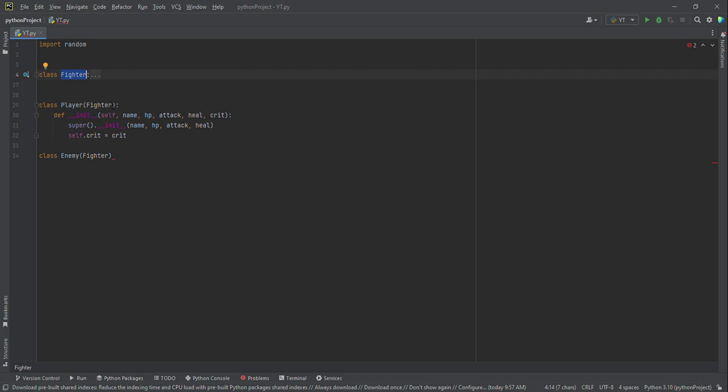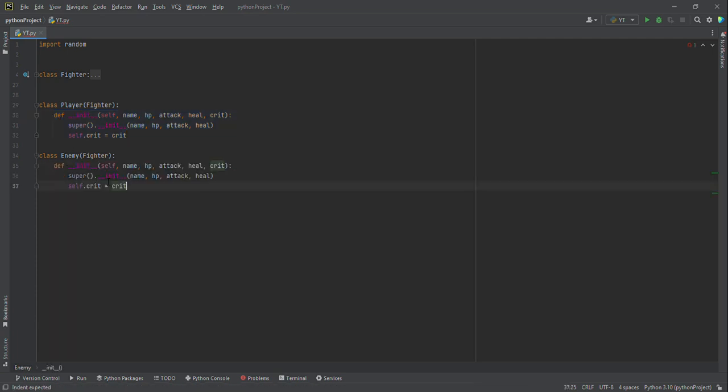So inheritance is perfect for that. Let's copy and paste this and then fix what we don't need to save some time. We can change the crit, because this crit is going to be unique to the player only.